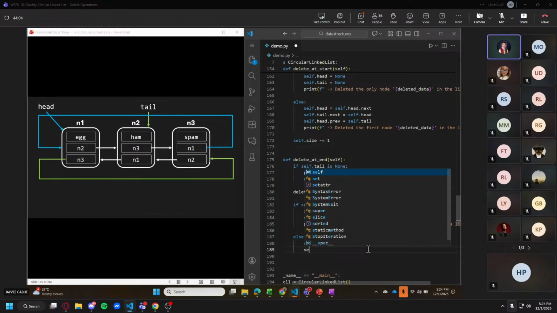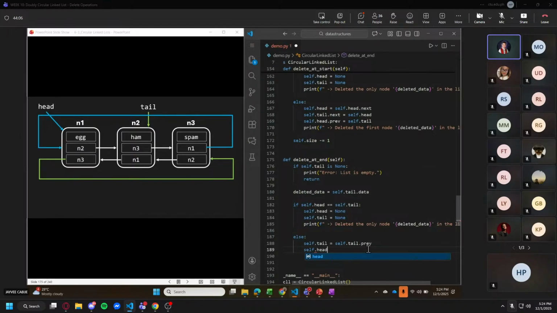How do we do that? We're gonna set self.head.prev equal to self.tail. Currently self.head.prev is pointing to N3. N3 is what we're removing, so we're gonna have to repoint that to the new tail. So we reassign our self.head.prev to the new tail.